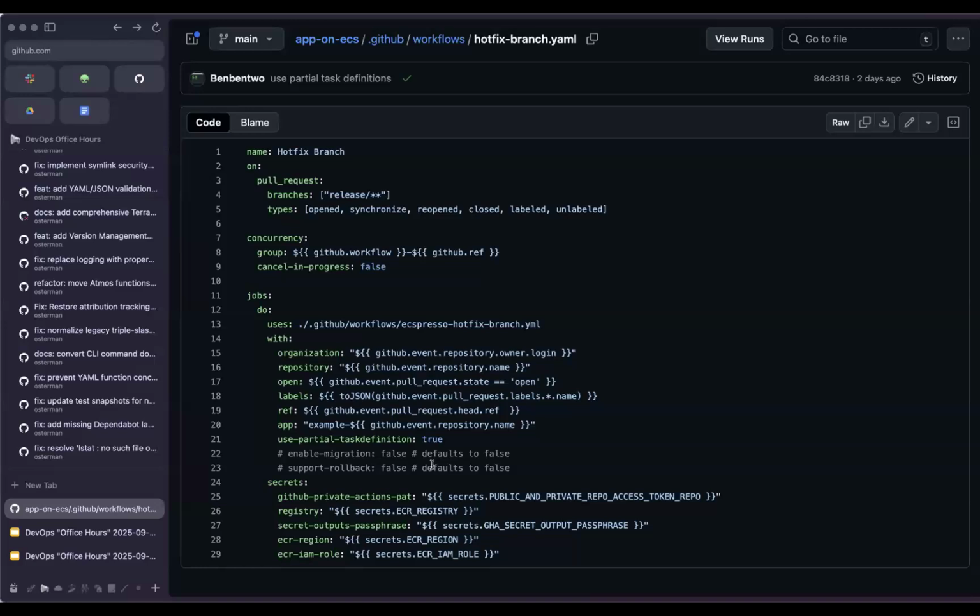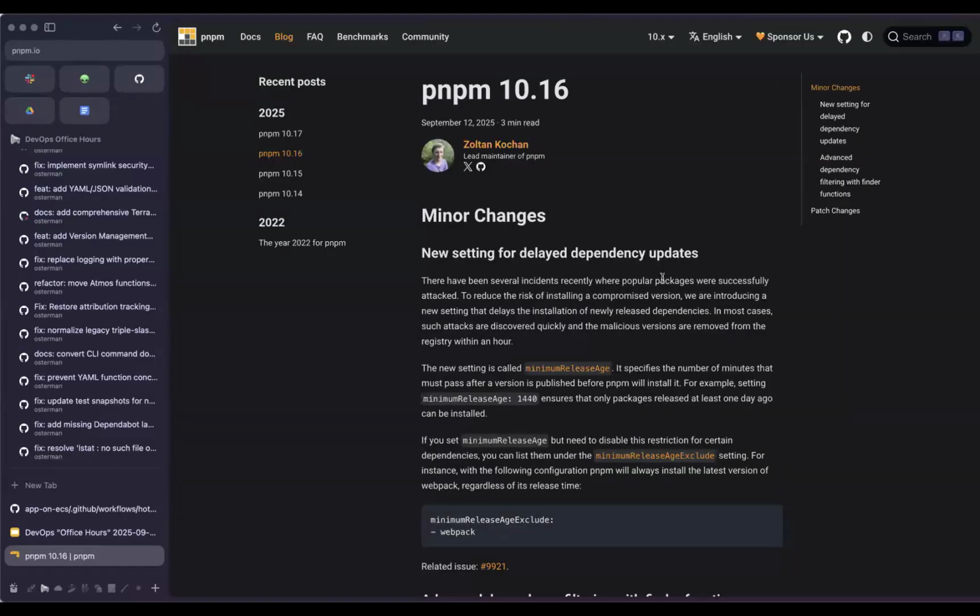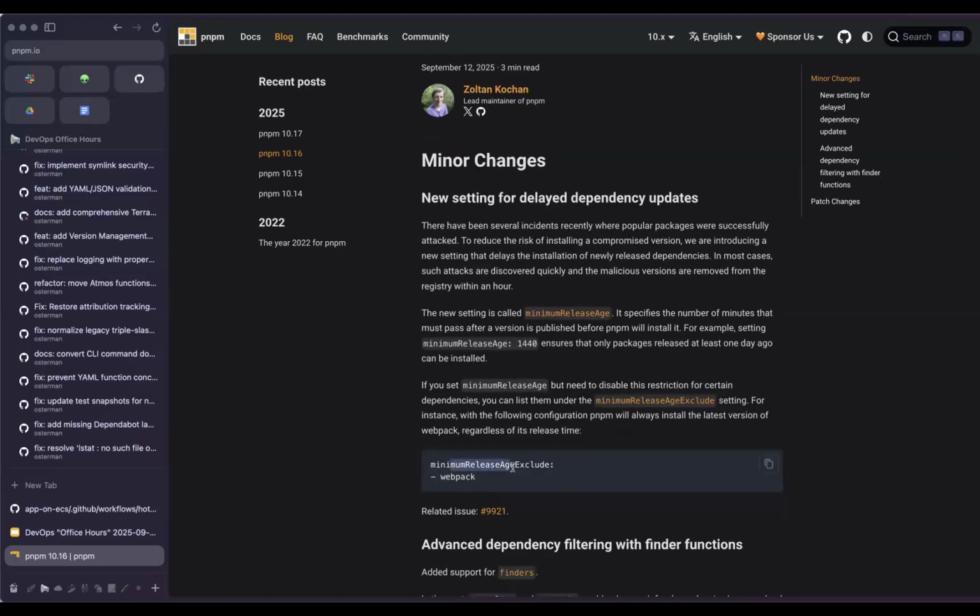All right. Next, one of the things that we've seen coming out a lot more lately, most recently, was Dependabot announcing that you can now have a minimum release age when it opens PRs. So you're not on the cutting edge of supply chain attacks. This is an optimistic layer of defense, if you will, within security, where you just don't update right away a particular dependency. You let it burn in, let everybody else kind of figure it out.